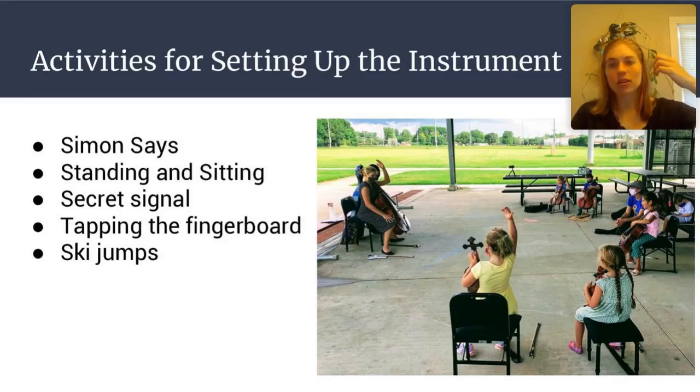What you do is you kind of hug the strings with your fingers and you slide all the way down the fingerboard and pluck each string. So like the A string, D string, G string, and C string if you're playing cello, or the E, A, D, G for violin, sliding up. And I don't make a huge deal about making sure everybody's playing the same string necessarily, especially if you have mixed groups with violin, viola, cello, bass, where they might not be playing the same string. But you can extend that by doing little flashcards of which string to play if you want, just to get that activity a little bit more time to settle in.